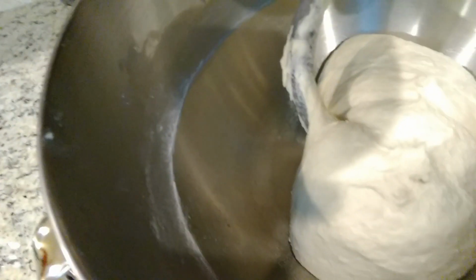For those of you at home mixing by hand, you keep going. We're done. You can really tell in the KitchenAid once it pulls completely away from the side of the bowl, and it has that little bit of springiness. It feels very, very soft, very elastic, very supple.